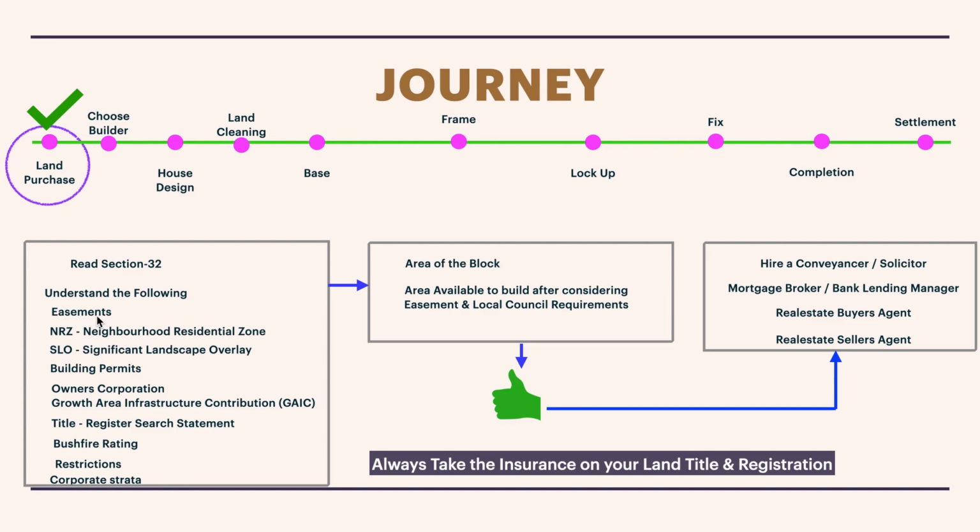In the piece of land that I bought, which I will show in the next episode, we had easements across two sides of the plot. One side was purely a stormwater drain, and the other side had sewage pipes as well as another, smaller stormwater pipe. Those are the easements out there. There are a lot of local council rules and regulations you need to follow on building or using the easement area inside your block. Although you physically own the block above the easement, there are rules you need to follow. As long as you're comfortable with that, you can go ahead and buy that land.